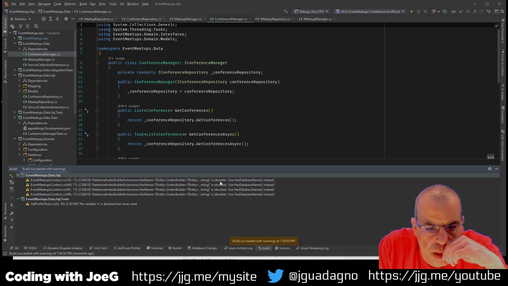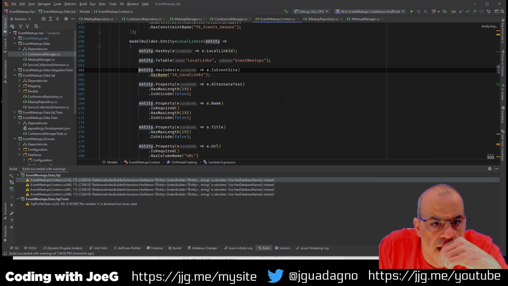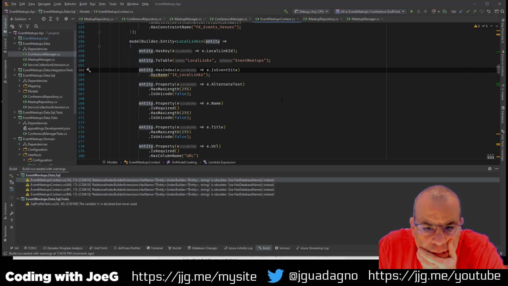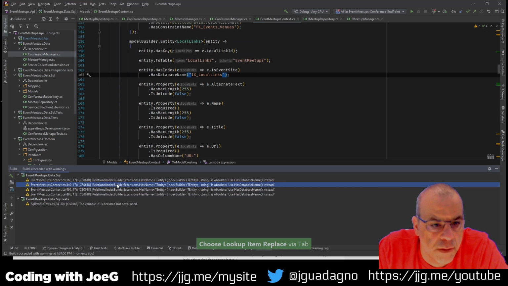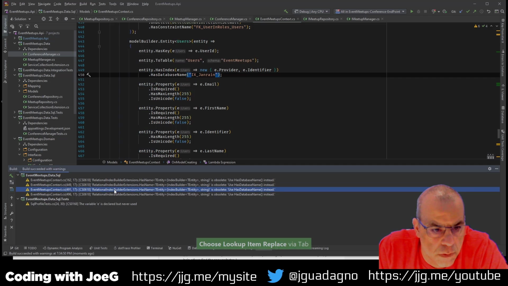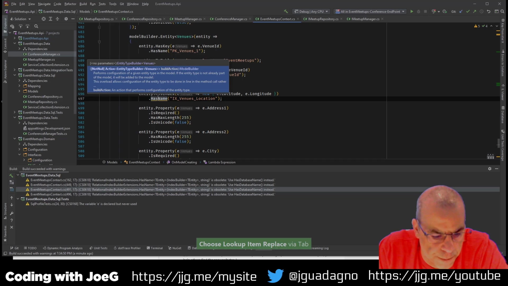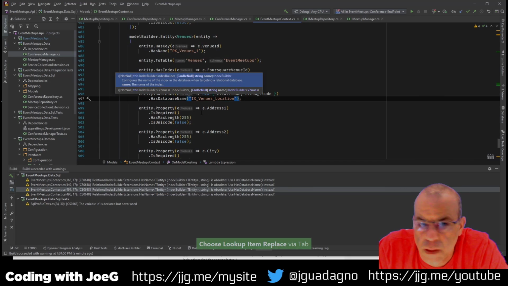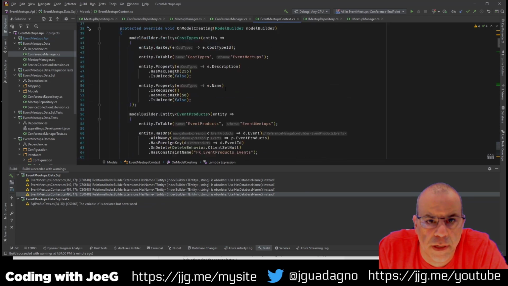Everything is building. I have a EventMeetup context. As name is deprecated. Says has database line EF. I will do that for you. Good thing is we built unit tests around all this stuff, so I can validate everything.